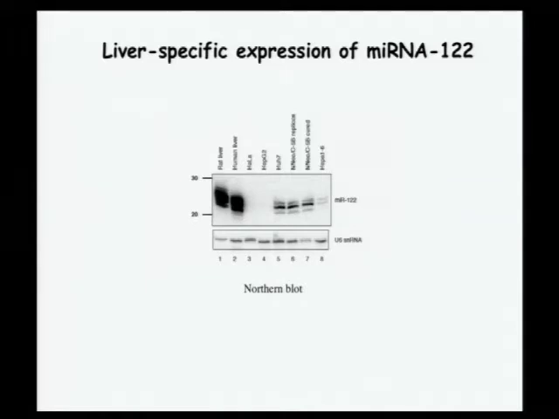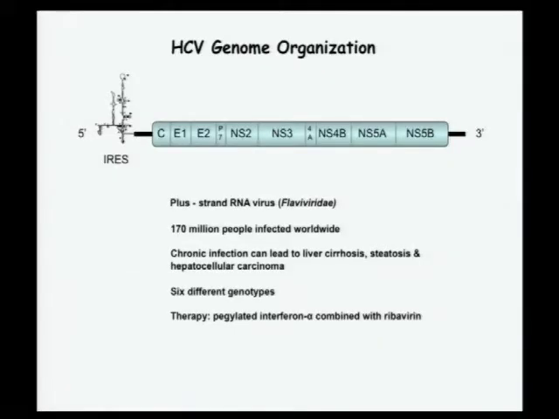And we noticed that it was not expressed in HepG2 cells, which are also liver cells. Now, at the same time, we have been working for a long time with hepatitis C virus, specifically with the IRES element, and we couldn't help but notice that certain genotypes can replicate and grow in Huh7 cells, but not in HepG2 cells. So we wondered, is this a coincidence, or does microRNA 122 maybe interact with the HCV genome and enhance its replication? And we heard this morning from Melanie Ott a great introduction about the life cycle of hepatitis C virus.